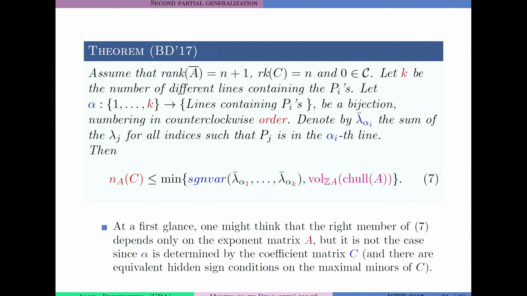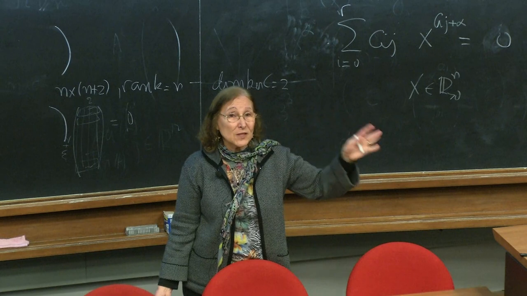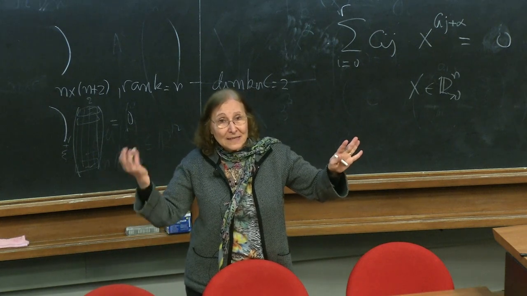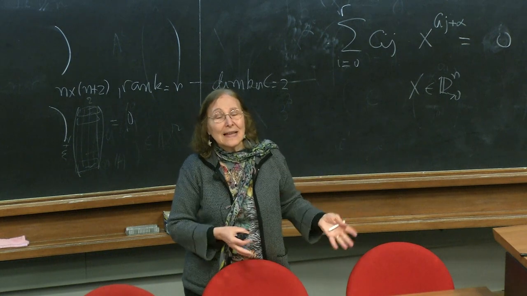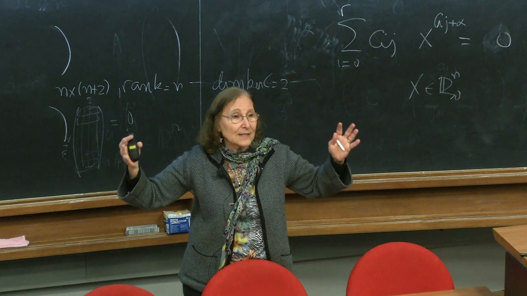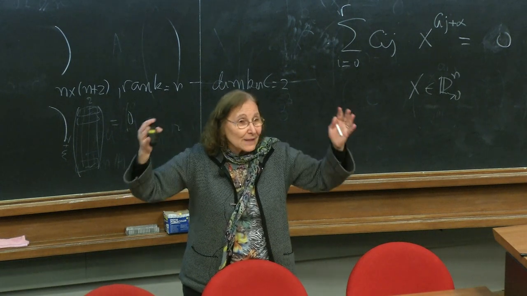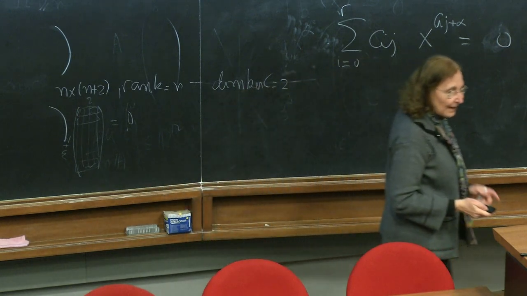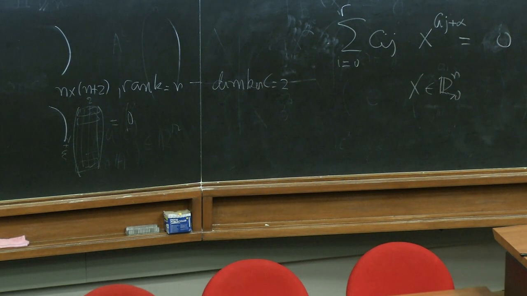And also we immediately pass to a Gale dual and dehomogenize, and we had the proof, and it took me several months to write down the proof, because I saw the proof, I understood it locally, but I didn't understand it, so I couldn't write it. And then the way the paper is written, we go back to the minors of C. We don't talk essentially about P. We use this Gale dual in the proof, but not in the statement. The statement is about C, because when you take it about C, you don't make any choices when you understand what is happening. You cannot prove it that way, but it's the way of understanding what is happening. And until I really understood it, I couldn't write it well.